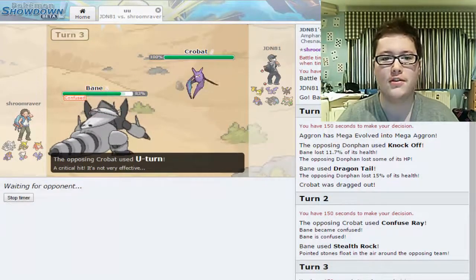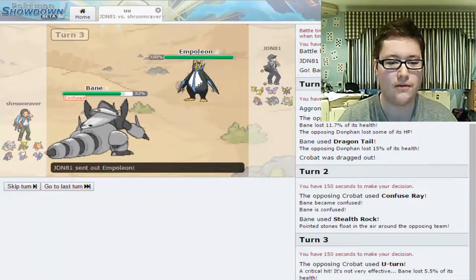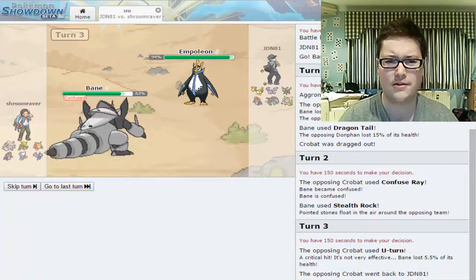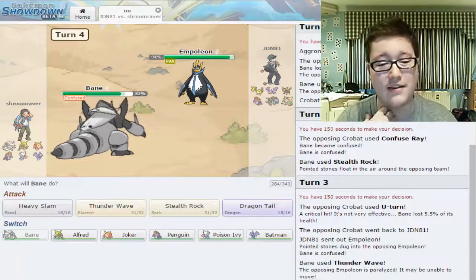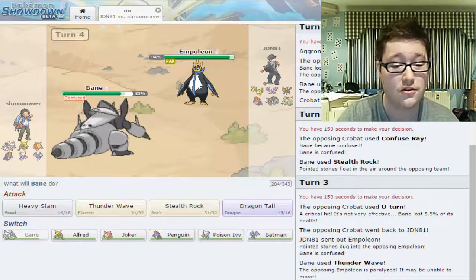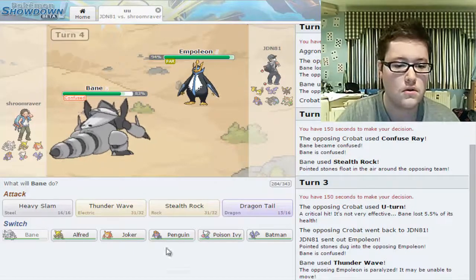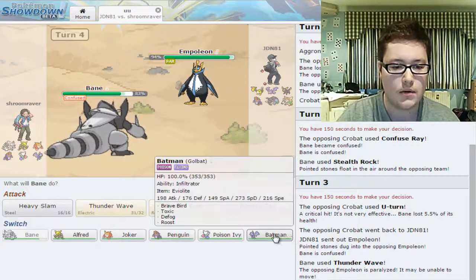Ever since people realised they could run Swagger and Foul Play on Klefki and stuff. And then Swagger got banned and everyone decided, well, let's just use Confuse Ray forever. And it was a problem. But, you know, these things, I guess, happen.